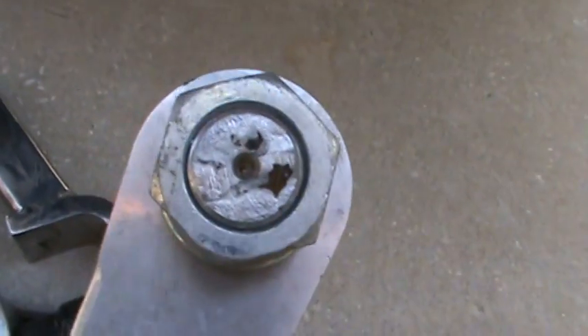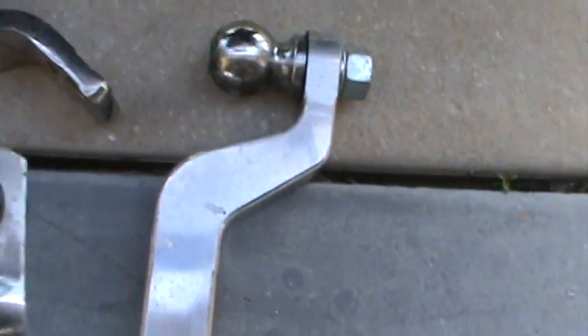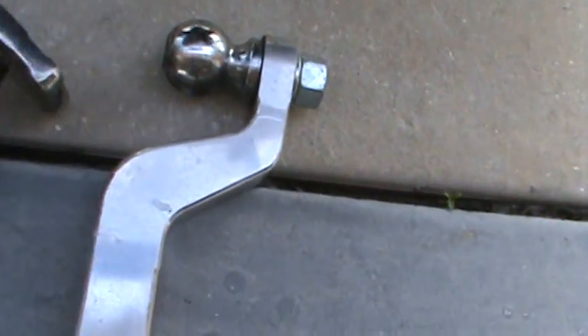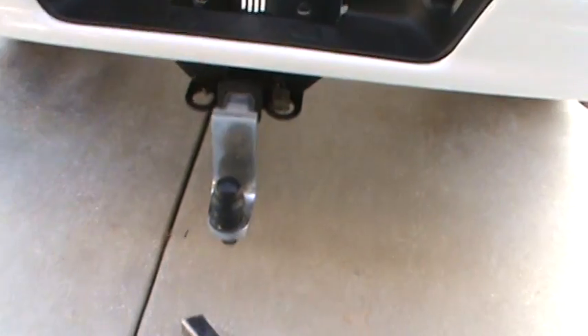In fact, that one is a one inch shaft. You can see that's a one inch diameter bolt in that hitch ball — that's what you want. You don't want to put a spacer in there with a small ball. That's what you want: the big one inch hitch ball. So that's my little deal on trailer hitches.